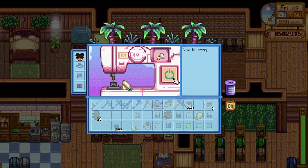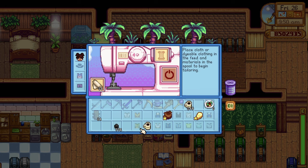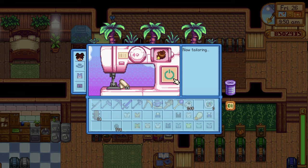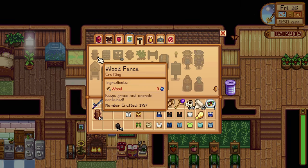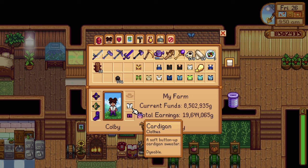Okay, here's the large egg. A lot of white shirts we have here. Okay, now we need a duck egg. Maybe this will be like an off-white shirt. Nope. What is that? That looks kind of funny. Okay, that was the duck egg. Now we need one coffee. Oh, that one's kind of cute. And the last one is a truffle. I also got that regular cheese because I thought I was going to need it, but I don't think I'm going to do that one. So let's try on our first batch of shirts. These are all the ones from our animals. And then we'll do the ones from our fish after this.